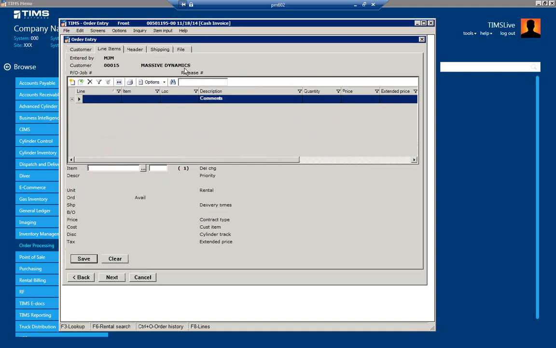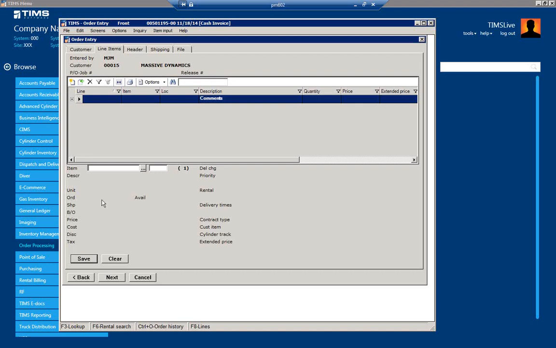So here on the line items, there's quite a bit to talk about. The first thing I want to point out is this. Starting at the top, this is where all the items that we order show up, and we put it in that .NET format. This .NET programming, we've seen it in, say, customer-centric. We've seen it in Notes. If you've seen GL, we have it there as well. What that really means for me in order entry is that I can do a lot of customizations here. So I'm going to go over some of that. But we do have that grid toolbar up here, and there are some other options here as well that I'll be covering with you.